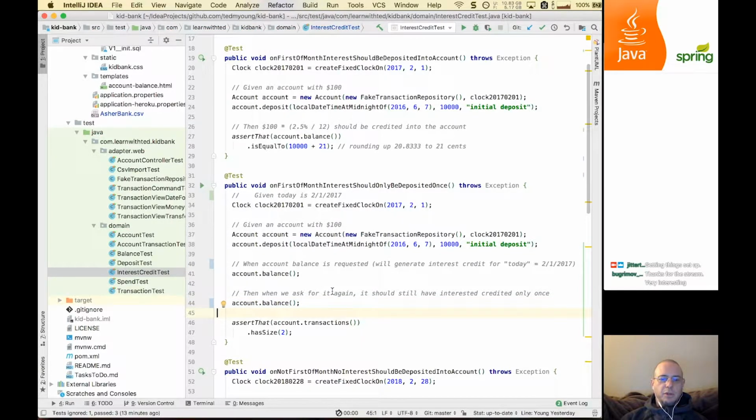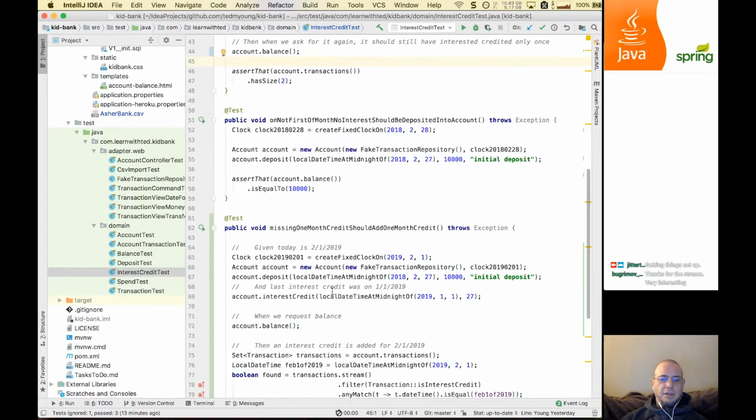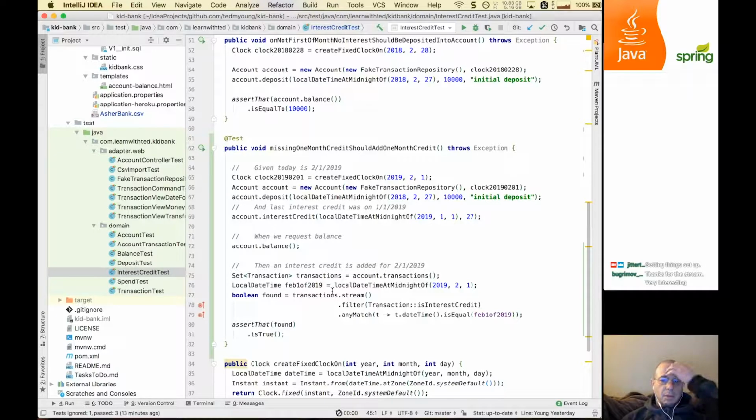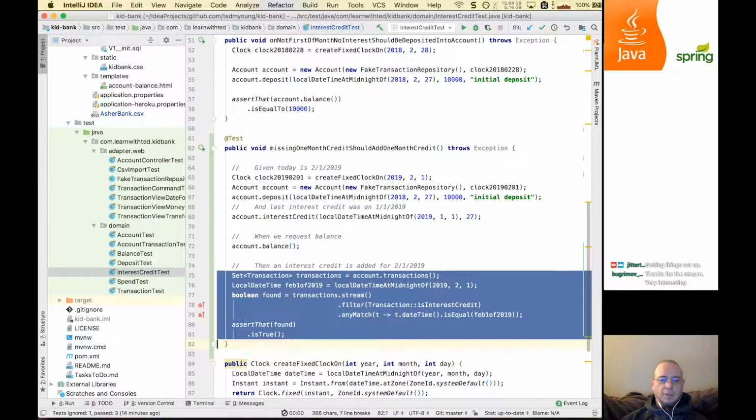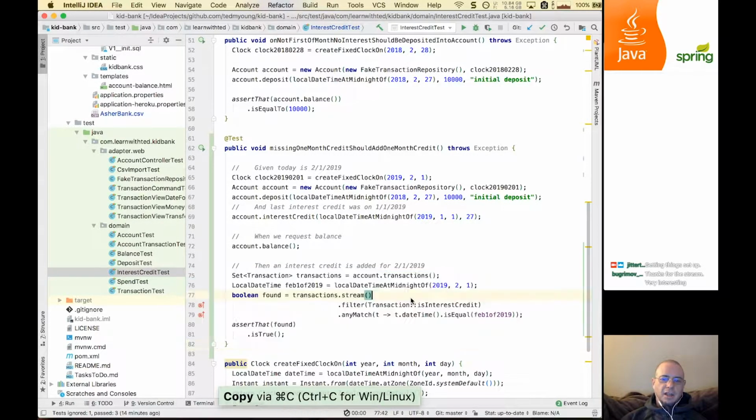And now we want to do some assertions against the transaction. So we're basically going to do something like this. This is the second time we're using this kind of thing.